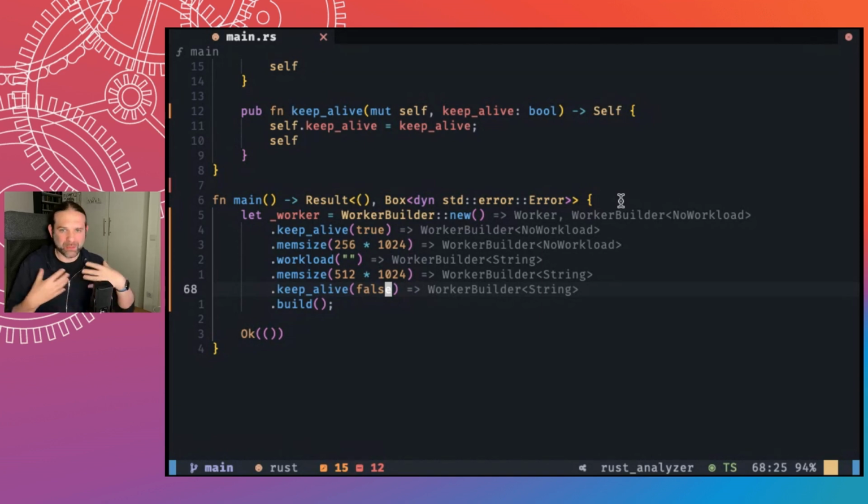And I don't have any weird states where I need to take care about results when the only thing that can happen is to have a workload in the end. So if my API tells me that I need to have a workload, then this pattern or this way of constructing objects is really, really nice and helps me a lot in the way I work.